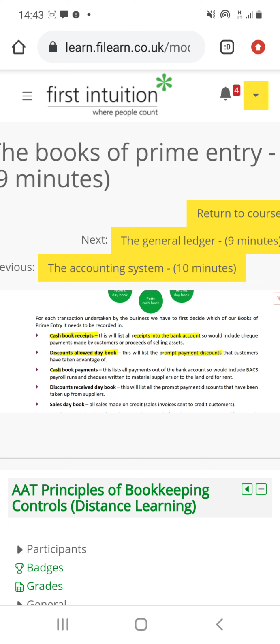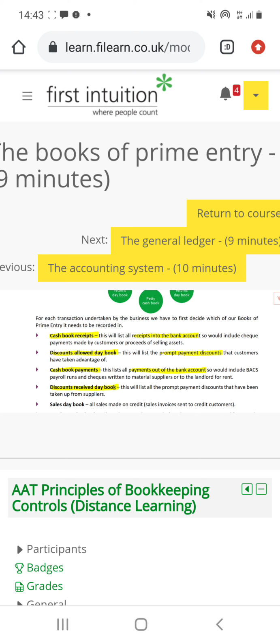One you will see all the time though is a cash payments book. Well, if the cash receipts book was the receipts into the bank account, the cash payments book is now going to list all the payments out of the bank account. So cash receipts, cash payments, every business is doing that pretty much every single day where they've got money coming in and out of their account. So a very common one, that one.